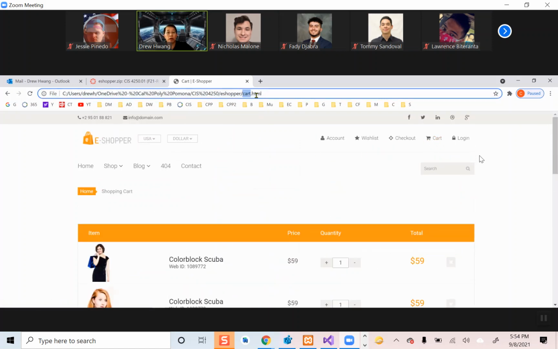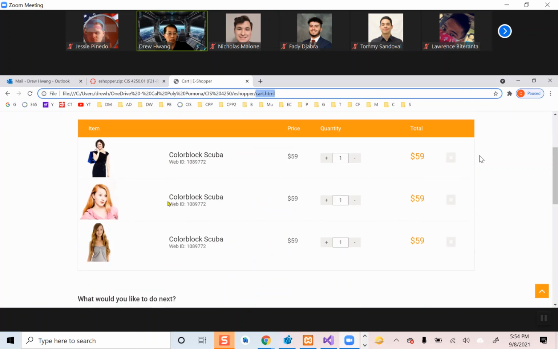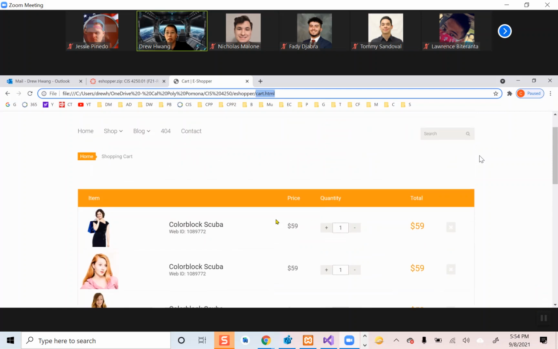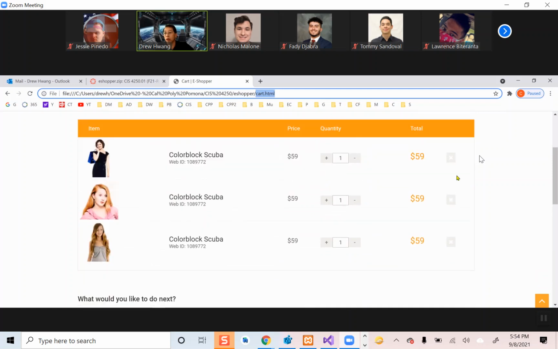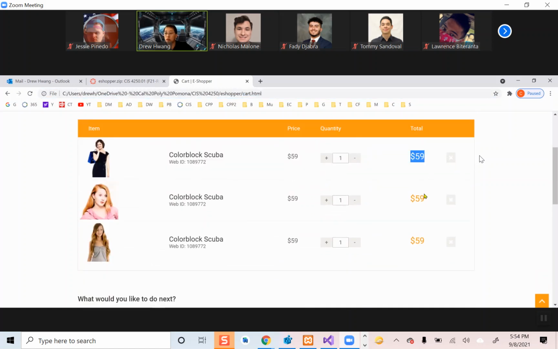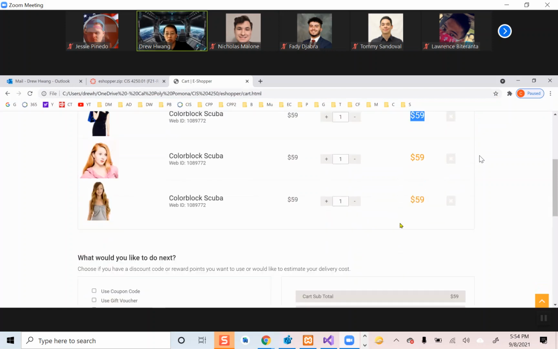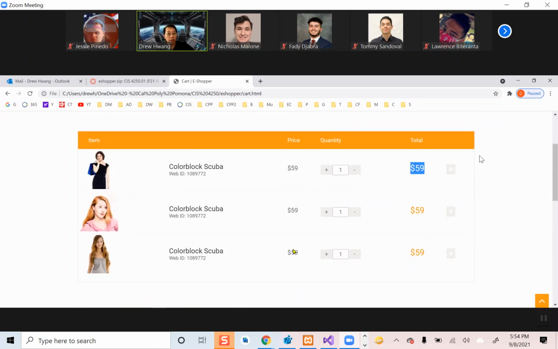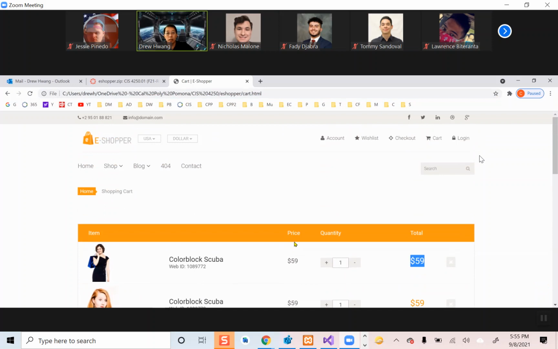Then we're going to show them the cart page, whatever they have in the cart. The customer can update quantity, delete one of the products in the cart, or empty the whole cart. And we should be able to know how to create this extension, and then cart total and tax. That is the second stage.